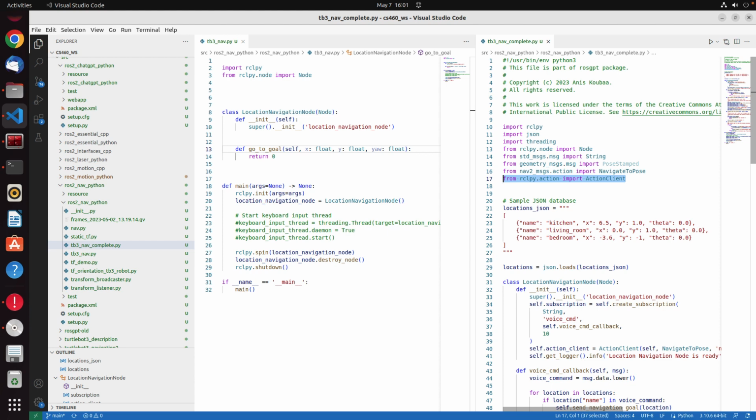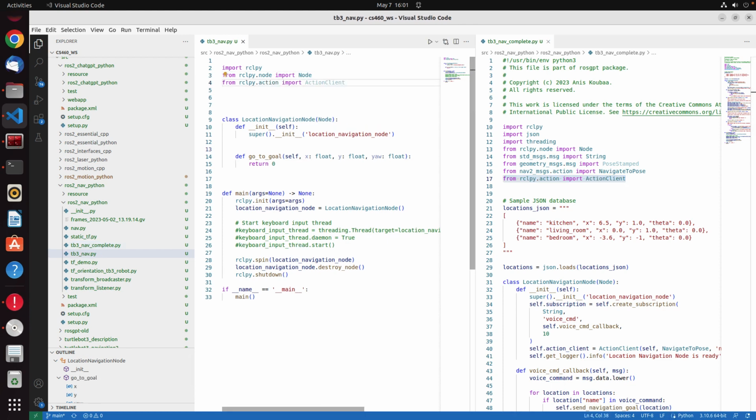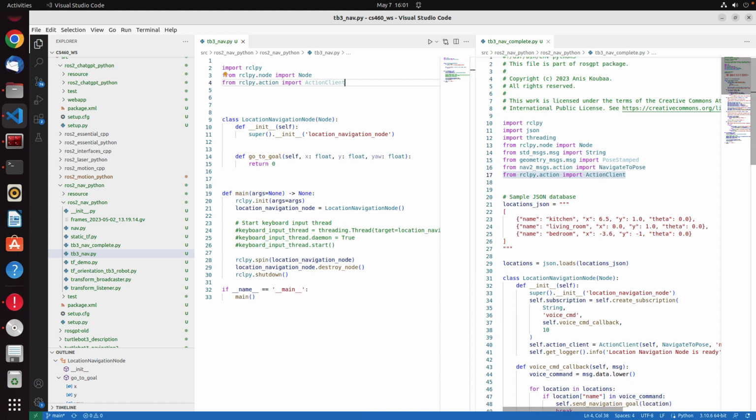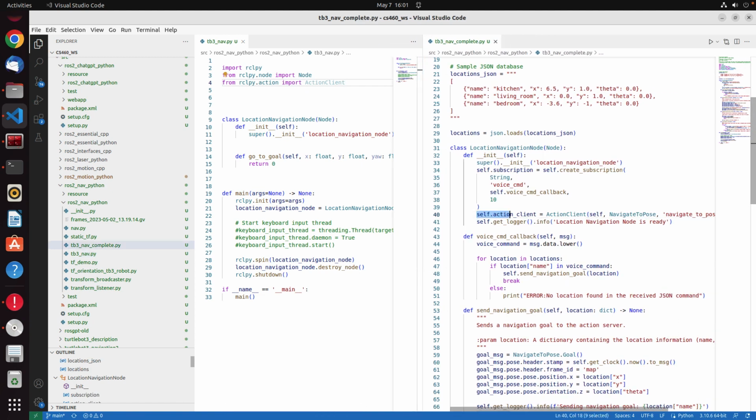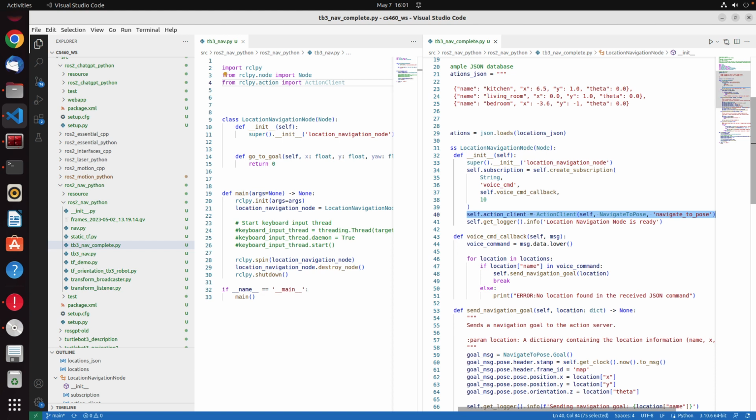So this is the idea. For this reason, we're going to define an action client for the navigation. This will be defined here in the init function.